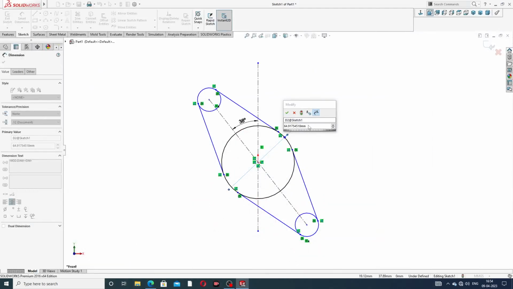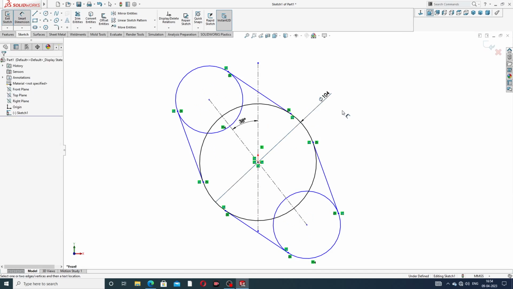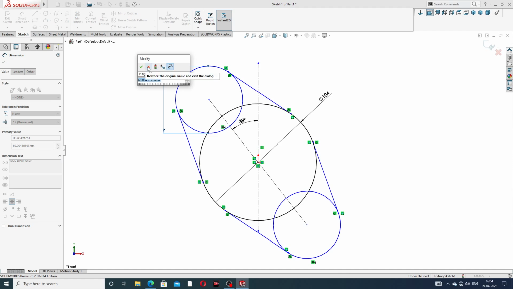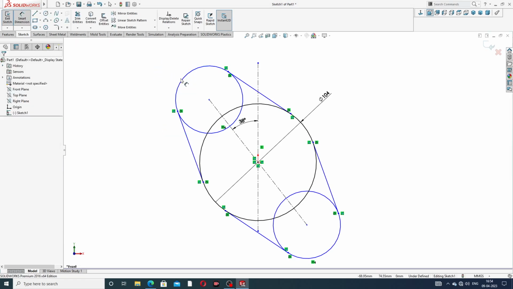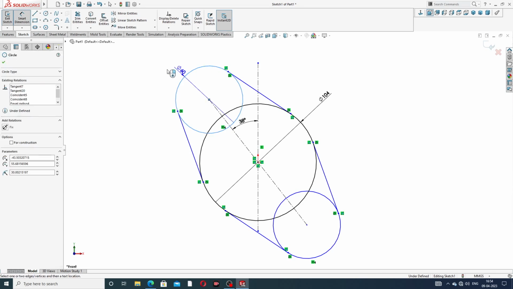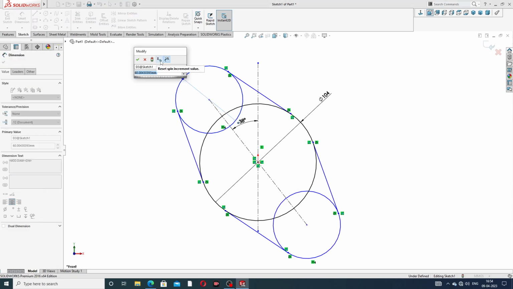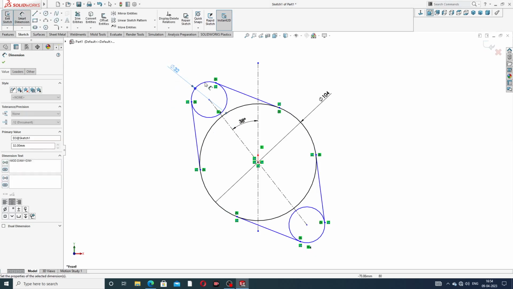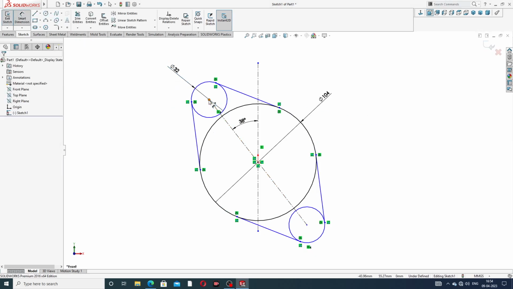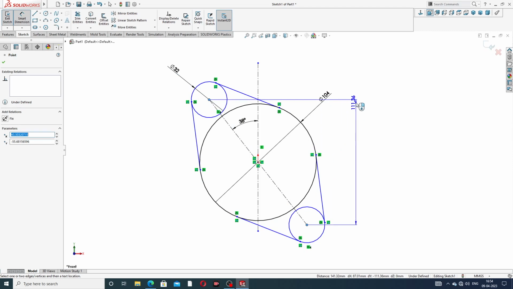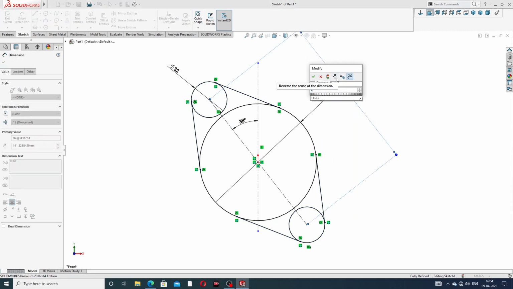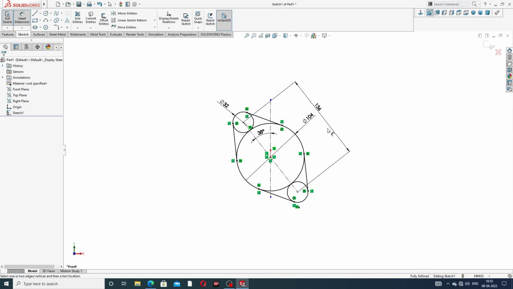Okay, 104 millimeter here, and delete this, and also use 32 millimeter here. And the distance between the two centers is 136 millimeter, which is perfect.